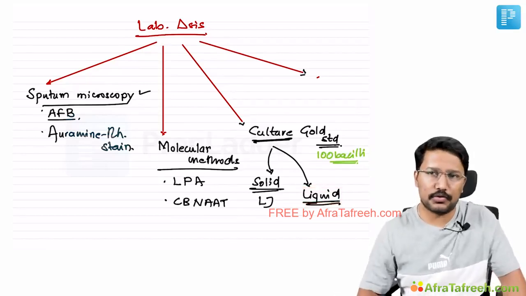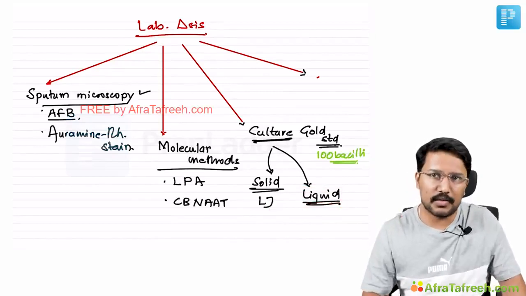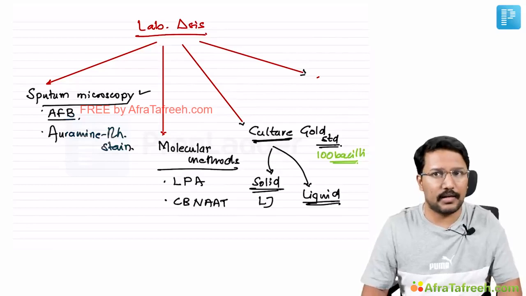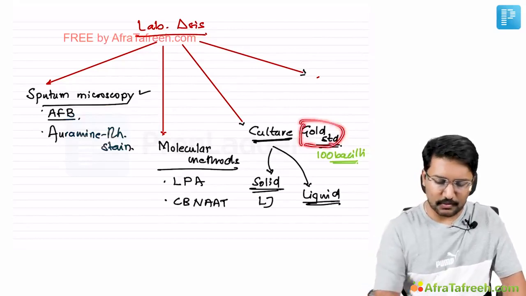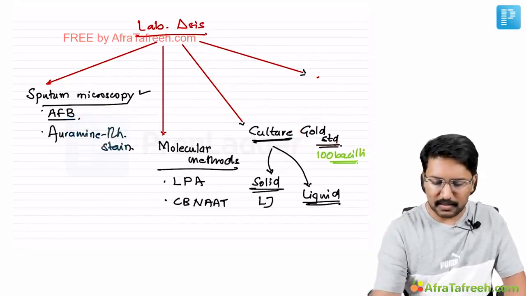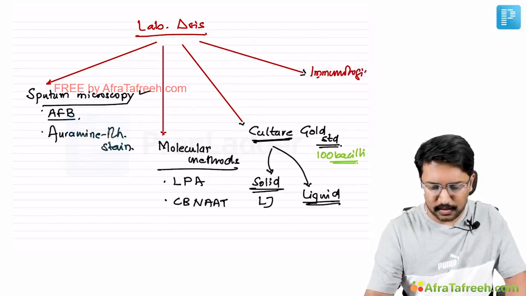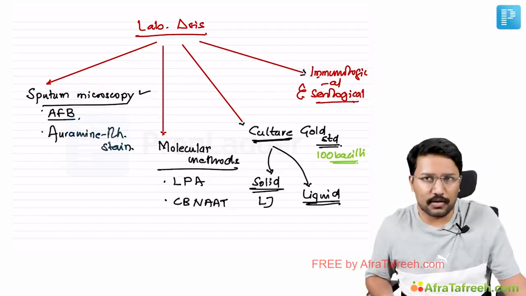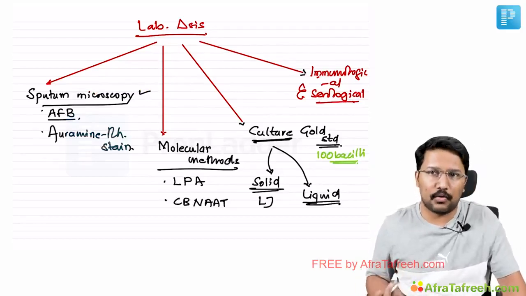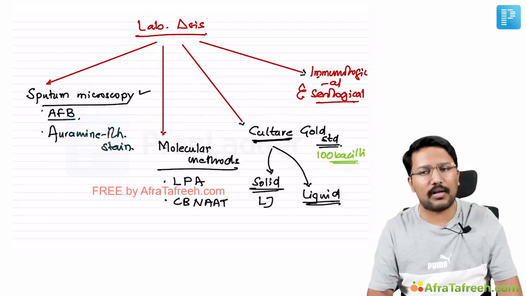Currently, whether it is WHO or NTEP or the CDC, most guidelines, when they talk about culture, recommend liquid culture media, and they preferably recommend automated liquid culture media like BACTEC MGIT, right? So this is the gold standard, as I've already told you. Now, what else do we have in our armamentarium? The next thing we have is our immunological and serological tests. What are the immunological tests that are used? First, you have already noticed that I've been telling you the role of antibody or humoral mediated immunity against tuberculosis is meager or almost non-existent.